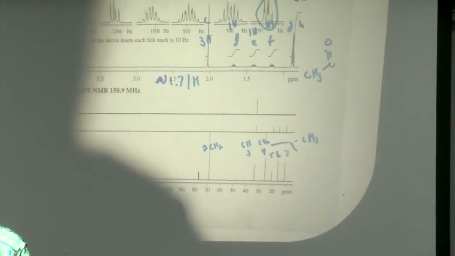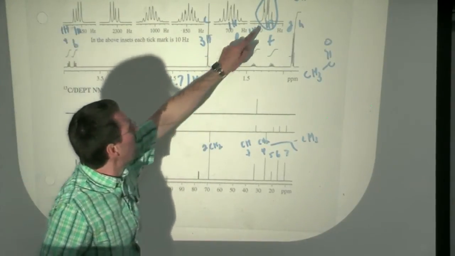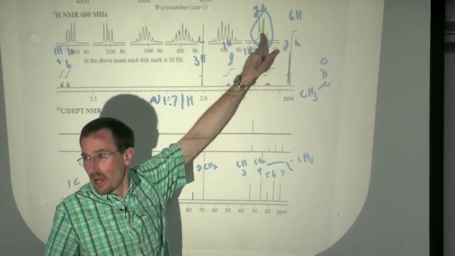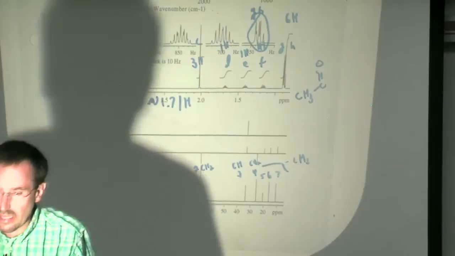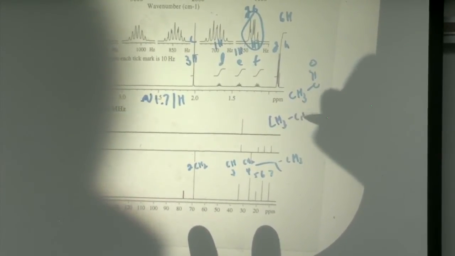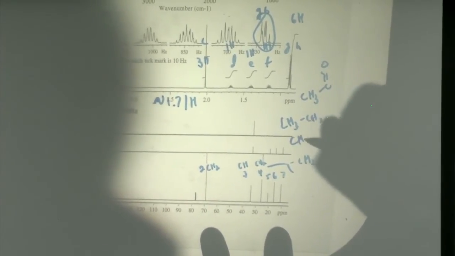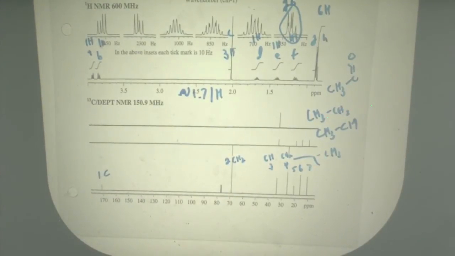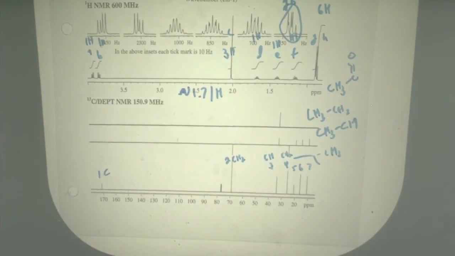A carbonyl might be something. It looks like I have 2 methyl groups here. One of them is a triplet, one of them is a doublet. So if I'm just tallying up fragments, I probably have a CH3, CH2 fragment, and another CH3, CH fragment. Honestly, if you puzzled around now, you could probably put the structure together. But I want to show you this way of putting the structure together using HMQC and COSY in a systematic fashion.